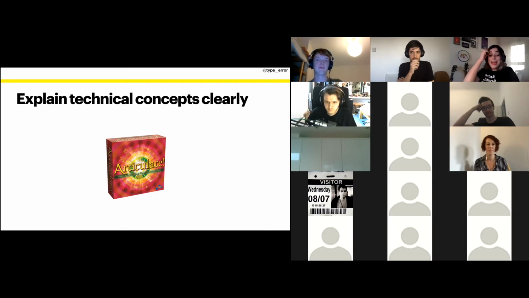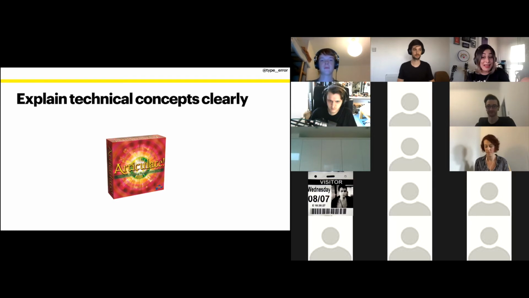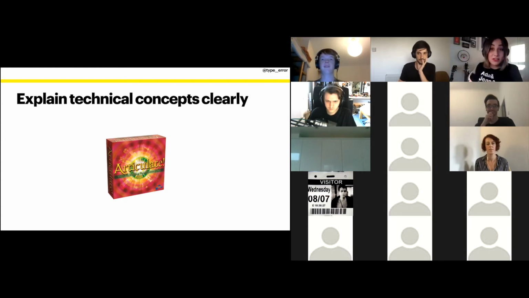So we have to explain its meaning in words that the student can understand. And being able to describe technical concepts in simple terms is such a useful skill. I really can't state that enough. So a clear explanation can be the difference between someone sitting and banging their head against the desk and feeling stupid, and that light bulb moment where suddenly everything becomes clear. And some concepts are easier to explain than others, but a good explanation can totally transform your documentation. So the world's worst party game suggestion coming up now is to practice your skills explaining technical concepts by putting together a list of words and having a game of programming Articulate with your colleagues. Yeah, it might sound really silly, but it is really good practice for being better communicators.